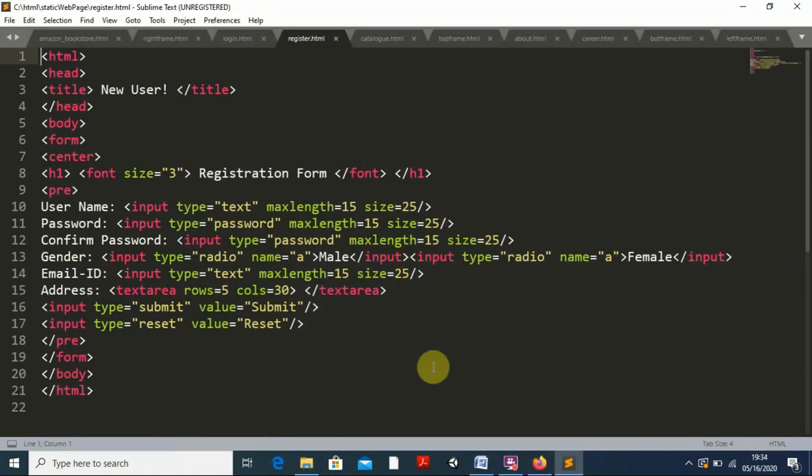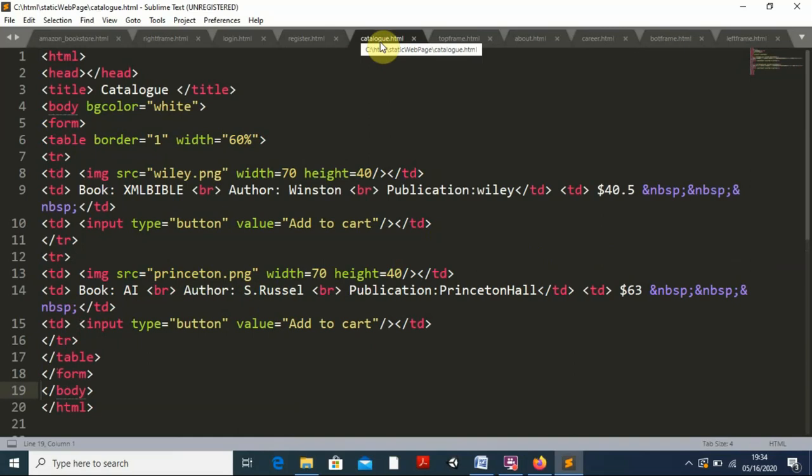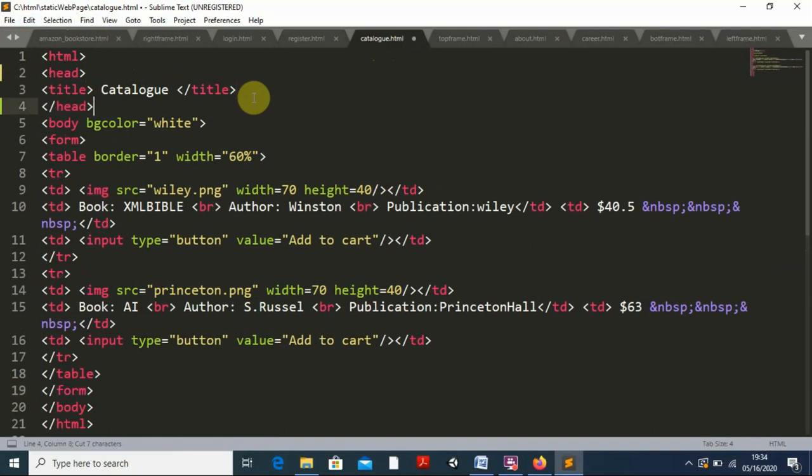In the catalog, here is the catalog form. It is also one HTML page. In the head you can write that it is a catalog form, title is catalog. And you see there is a small mistake here: the title is also coming under the head, title and head are not separate. So you press Control X, and after the title just press enter and Control V, so this is the head. Then body bgcolor is equal to white.